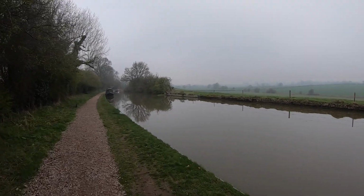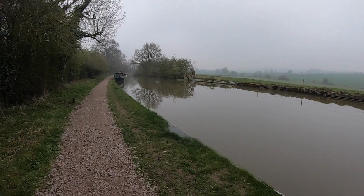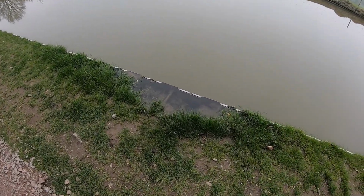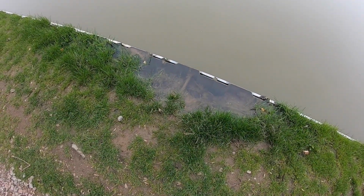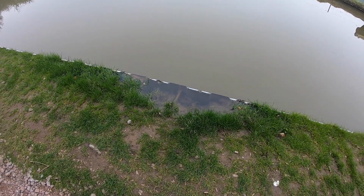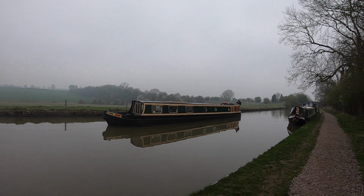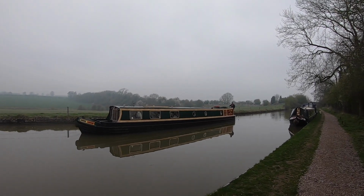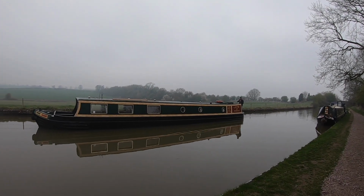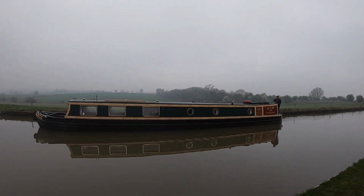This was our mooring. And remember on the other video when I was saying we poured down with rain, then we had the smell of sewage. It came from there, and that was right by our hatch window. And boy did it smell when the rain came. What? Does it still smell? No. And it looks clear as well this time. Obviously it's had a good clear out.